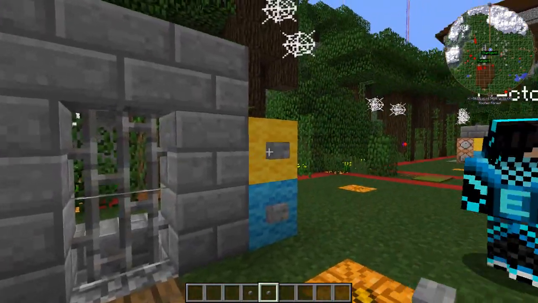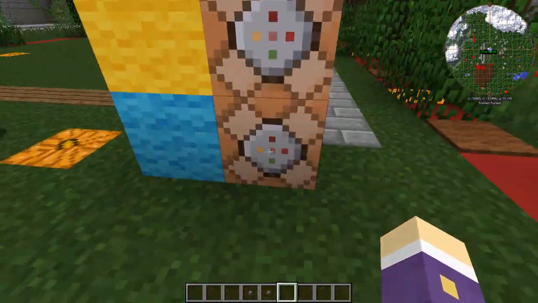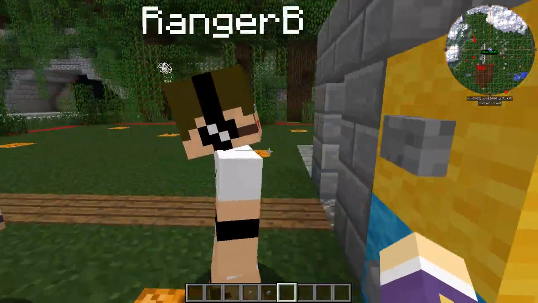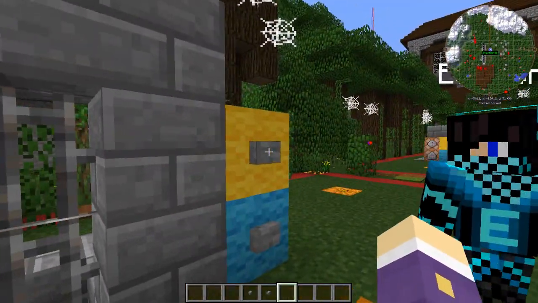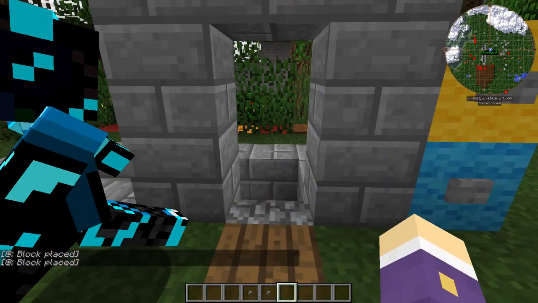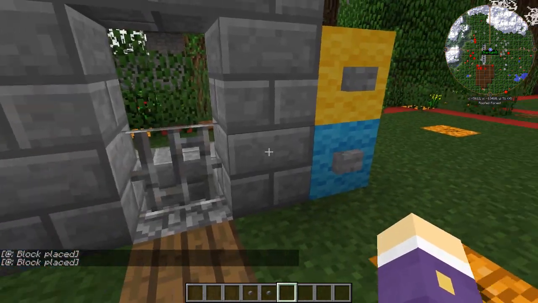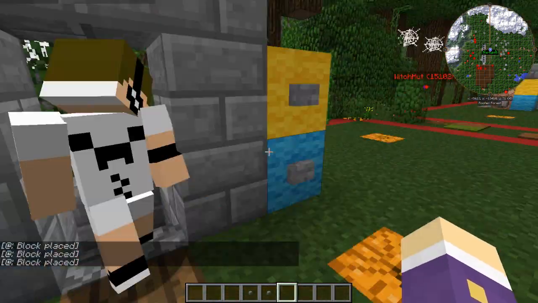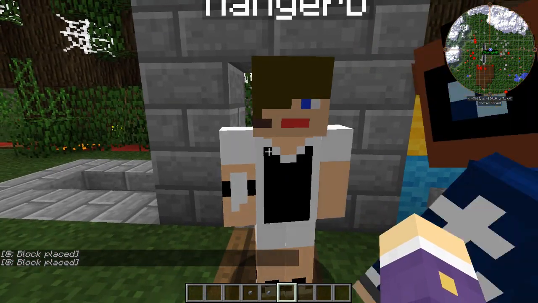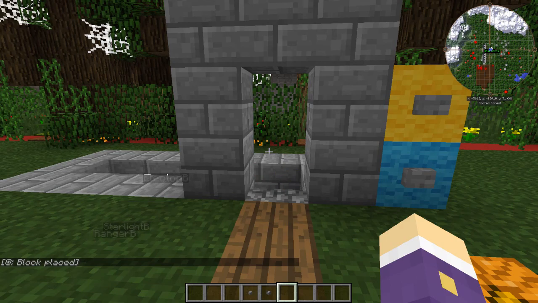But what is going to happen when you press the buttons? Electron B has done a little bit of command block work behind here. When you place the yellow button and click it, the top block of bars is missing, and the second one will change the second one out. Thank you, Ranger B. You're welcome, and then everybody go down and touch the right button, right?